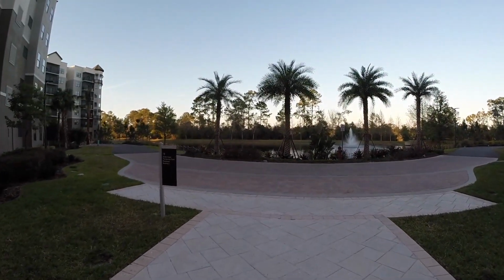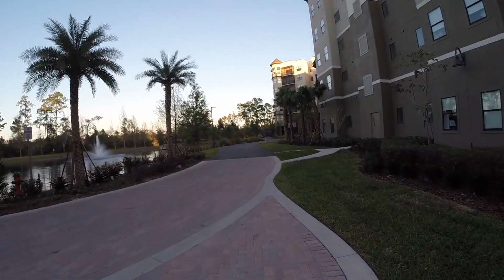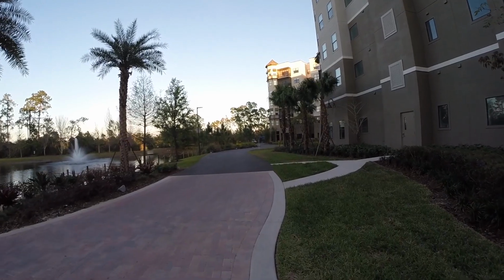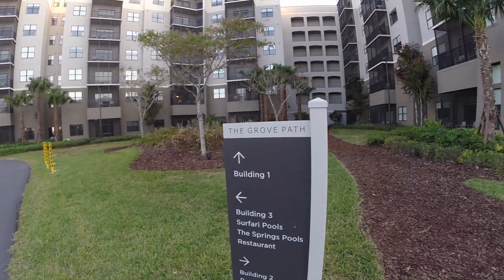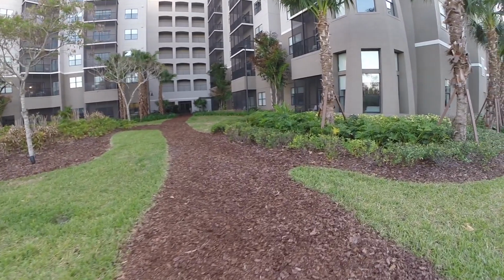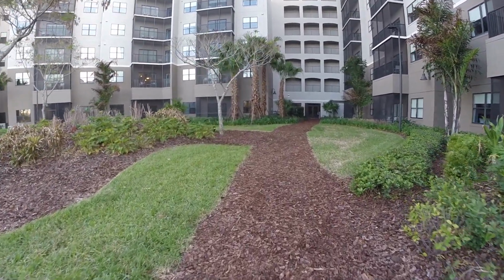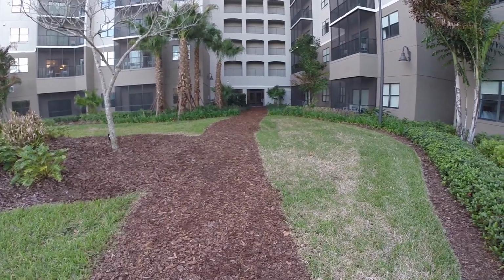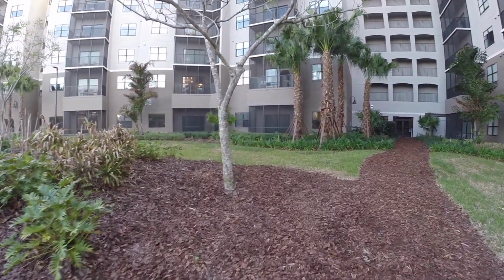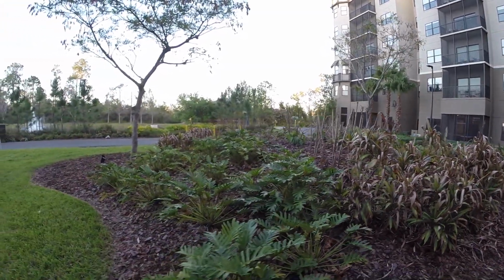There's a trail that goes along the backside here. And here's a path to go inside the building. For a luxury hotel, or something that's labeling itself a luxury hotel, I've never seen a trail made of wood chips to get back into the building. That's something that's new to me and pretty odd. Here you see some more of that vegetation that is not doing too well.